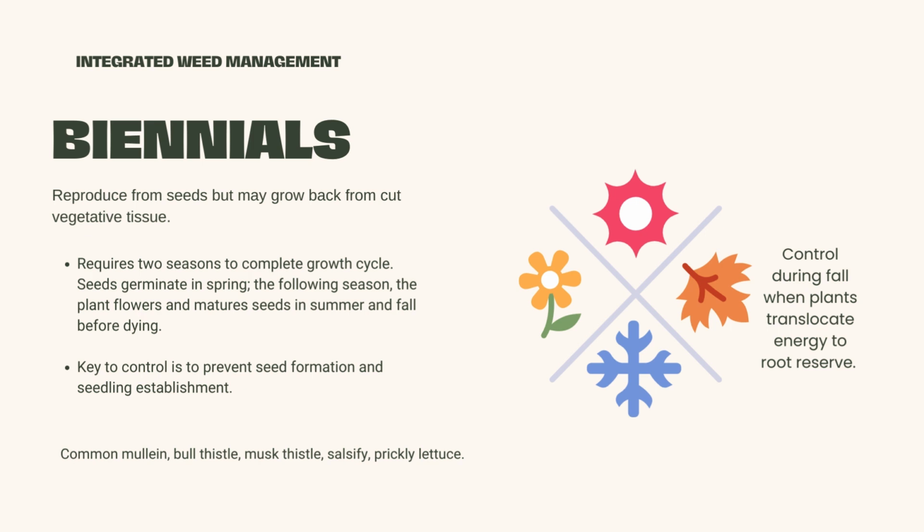And another key to controlling biennial weeds is to start controlling them during the fall, because the fall is a time when these plants start bringing in some of that energy to store in the root system so that they can grow back in the spring after they break dormancy. So if you're spraying, for example, a biennial weed, the fall would be a great time, because then they will move all of that herbicide into the root system and it will eventually kill the plant before it's able to produce the seeds.